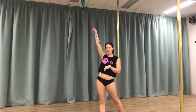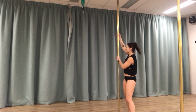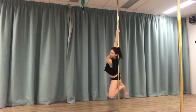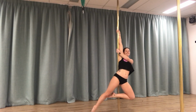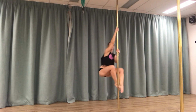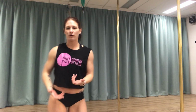Before you give that a go, remember how I put a pin in the spinning climbs before? We can link this. Okay, so from this position, you can step down with the bent leg, the straight leg, and then turn to the pole, sweep the other leg, and go up into your cross-legged spin. Okay, so another good, creative way of going up into a cross-legged spin.